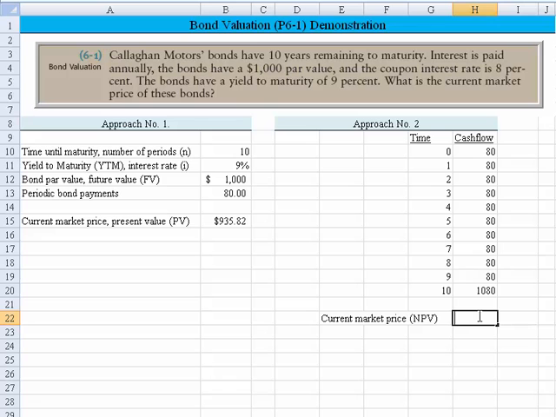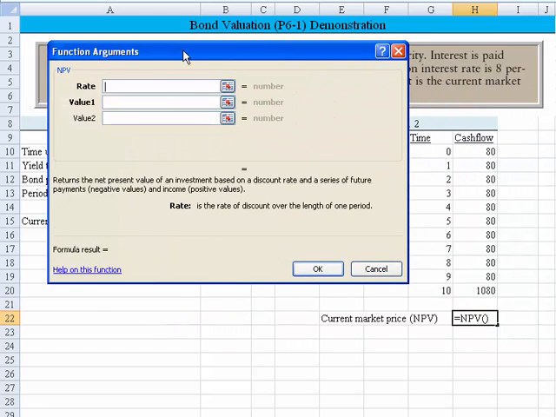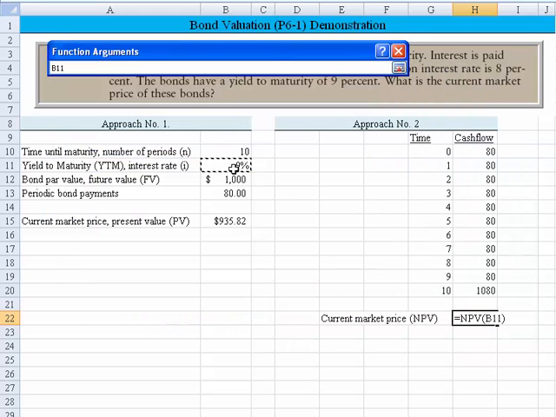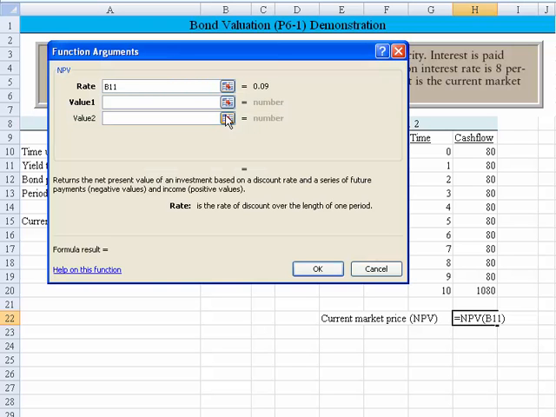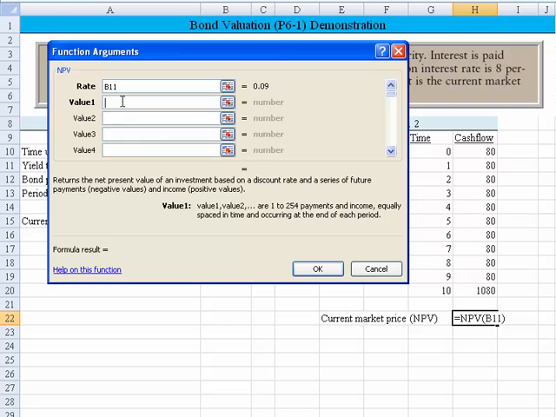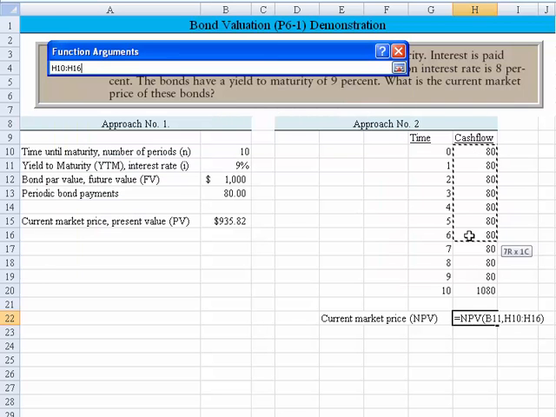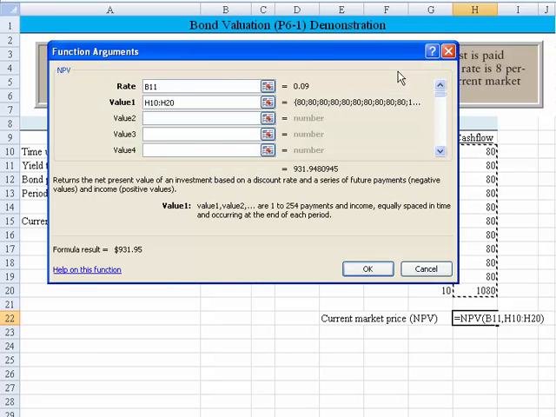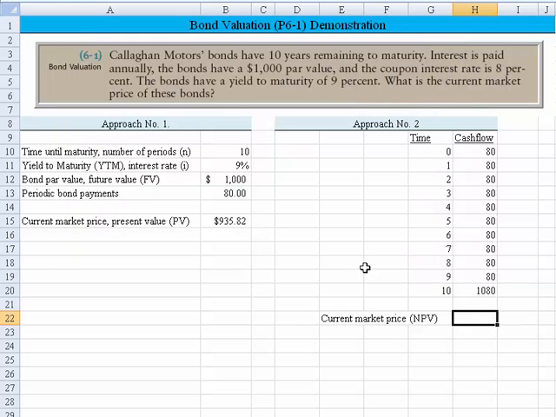Now, we could use the net present value formula to come up with this problem. Equal NPV. Again, we get the little formula, and then it's looking for a rate and some values. But let me hit the F2 so we get the pop-up again. Okay, so the rate I'll take from there, current market price of the yield to maturity, 9%. And then the values, now we could type them in one at a time, or you could just simply highlight all of them. All of those values are representative as inflows. The NPV formula doesn't behave the other way and give you a negative number. It actually gives it to you in the way you expect it.